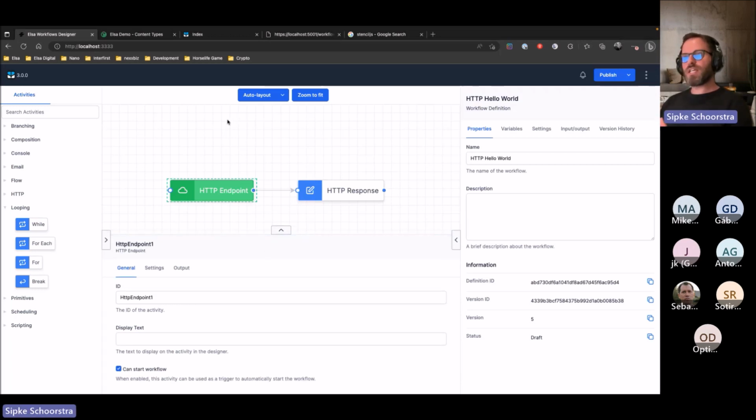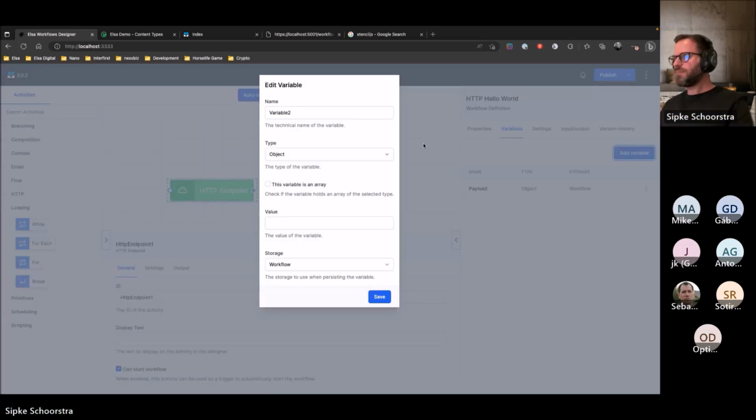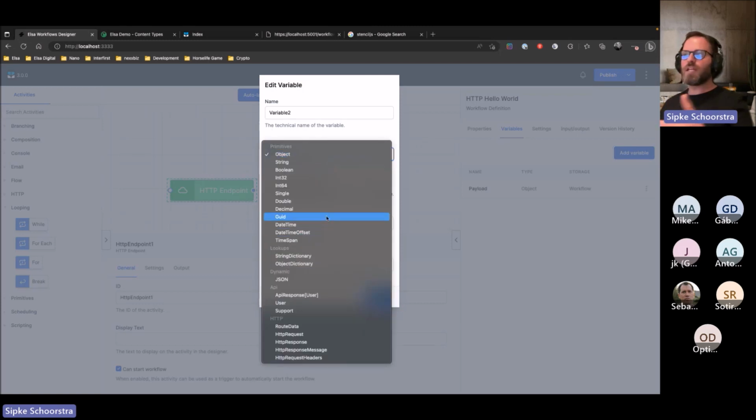And for this design, I chose to do a property panel so that you can do quick editing of activity settings like this. And here there are the workflow properties like the name and variables. So it has advanced a lot since Elsa 1, where you would have activity input and output. But here you also have variables, more akin to Windows Workflow Foundation, where you can configure the type. These map to .NET types, and you can configure the available types that you want to expose in your workflow server.